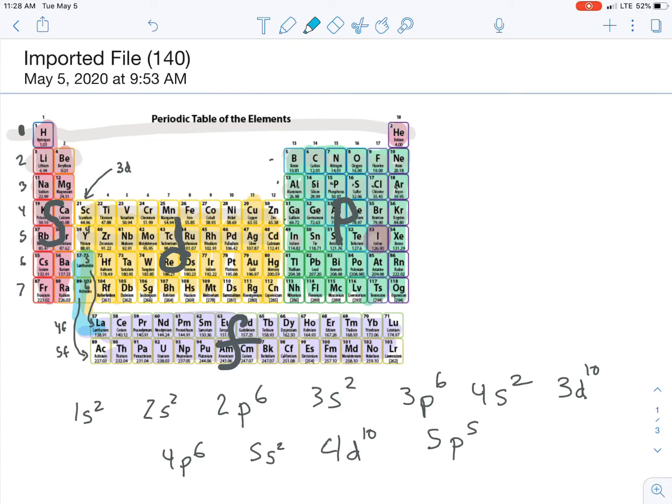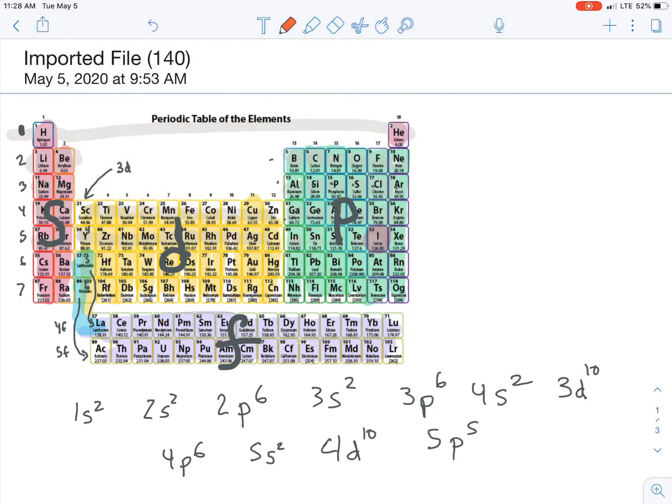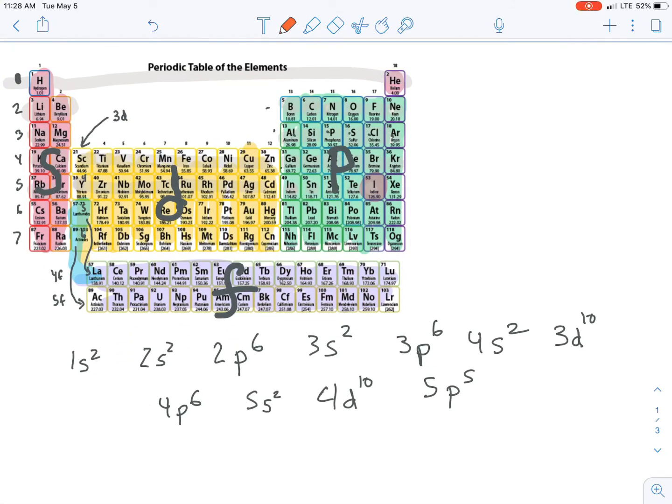Okay, now you want to do the shortcut? Shortcut method. Let's go with a happy orange color because this is a shortcut. You only go in the last row, right? You want to go in this column right here. So this is the eyes, right? That's what we're drawing right there, right? So the eyes have it today. So we're just going to go back and start here. So we start at 5S2.